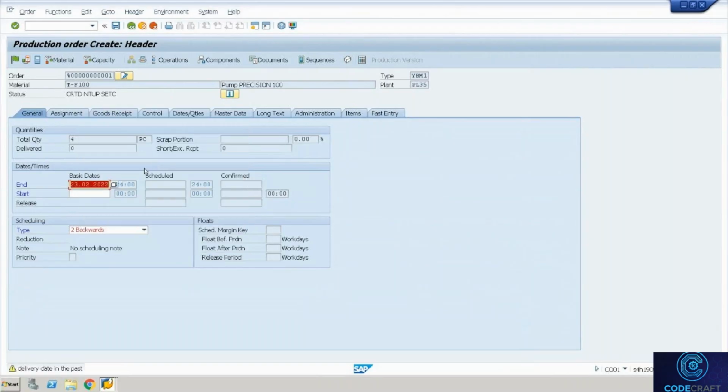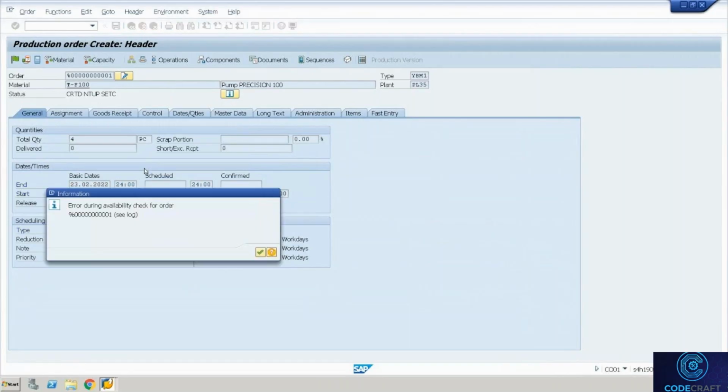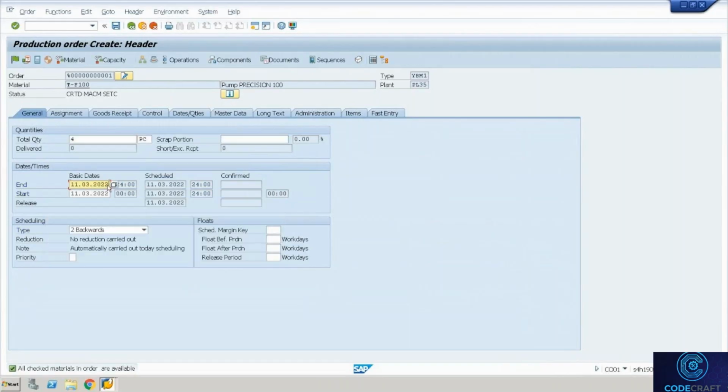So it will do a, oh, it's in future. Okay, let me say 14th. Yeah. So it does scheduling, and it tells us by when it should start and so on. There is something called backward scheduling and forward scheduling in production. So it does this scheduling and finds out when it should start, by when the material should be there in the production and so on. So I've just put a date by when this production is going to end.